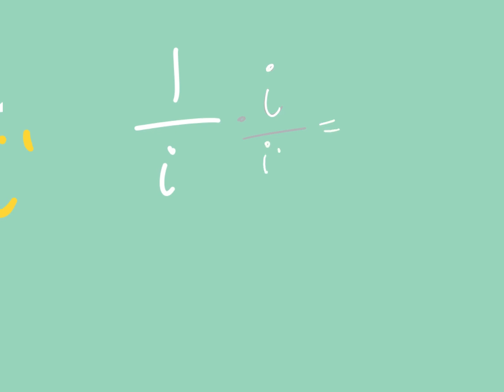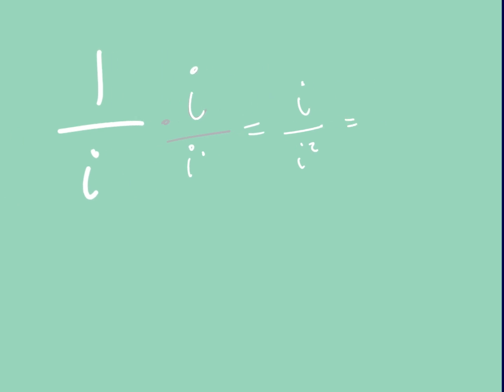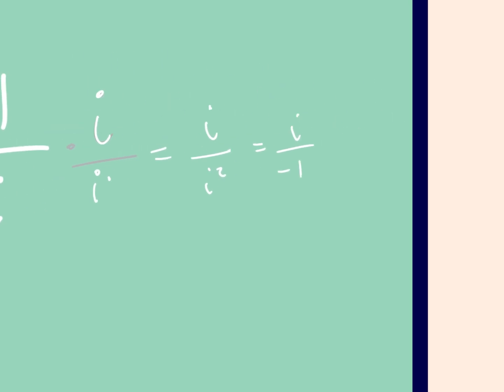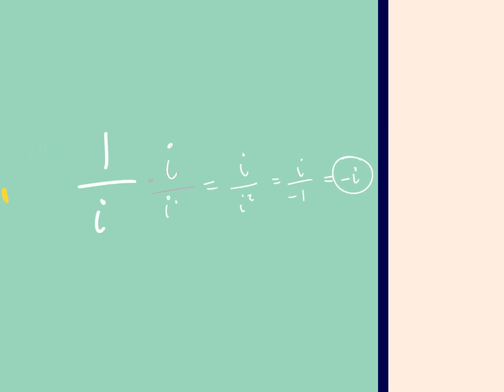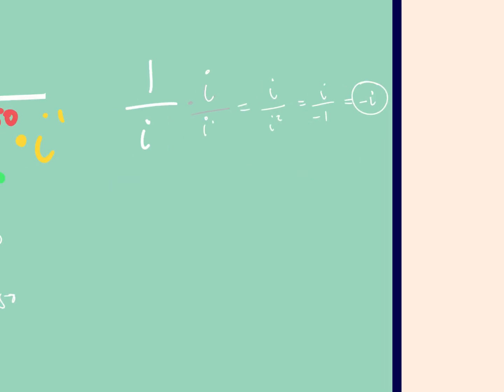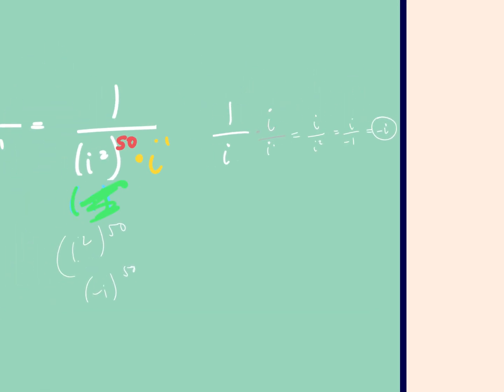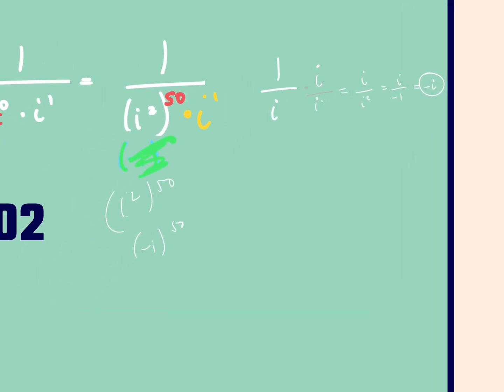So when I rationalize, I have 1 times i, which is i, over i squared. Well, what does i squared equal, guys? Negative 1. So it's i over negative 1. So what's your answer? Negative i. If you left it as i over negative 1, not a big deal, but understand you're not allowed to have what in the denominator? You're not allowed to have i's. So make sure if you end up with one, you get rid of it.